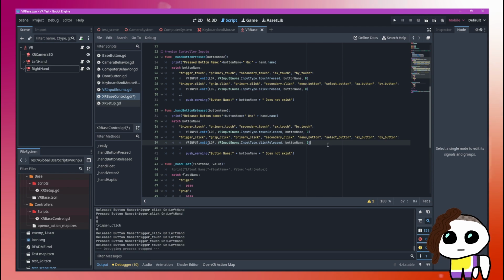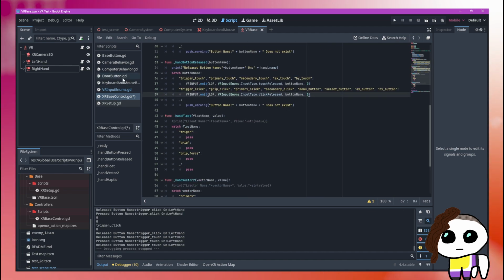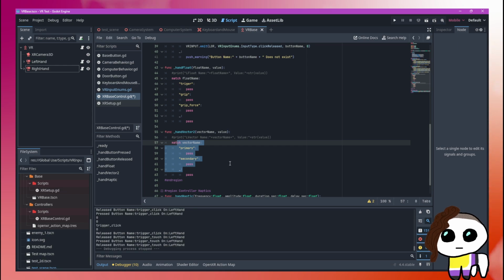So now I have all the inputs. I'm able to get the controller hand. Great. Okay, now I need to do these guys.